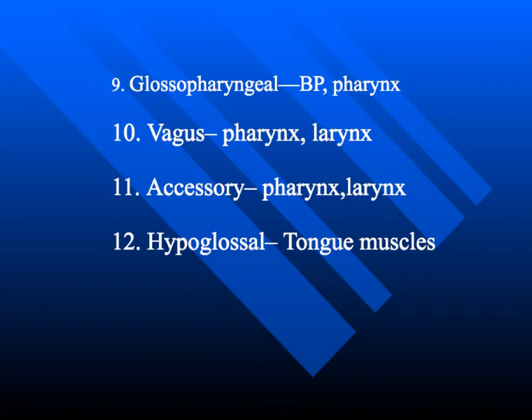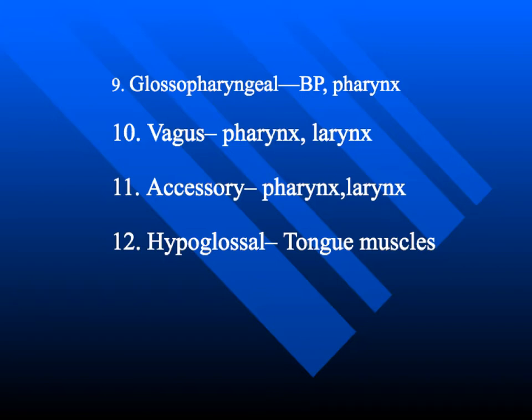So these 12, you need to know them in order. So if I asked you what is the ninth cranial nerve, you should say glossopharyngeal. So now next to them I have their functions. You also need to know their functions as well. So make sure to memorize them and know their functions. I'm not going to ask you, show me accessory nerve on an MRI image.